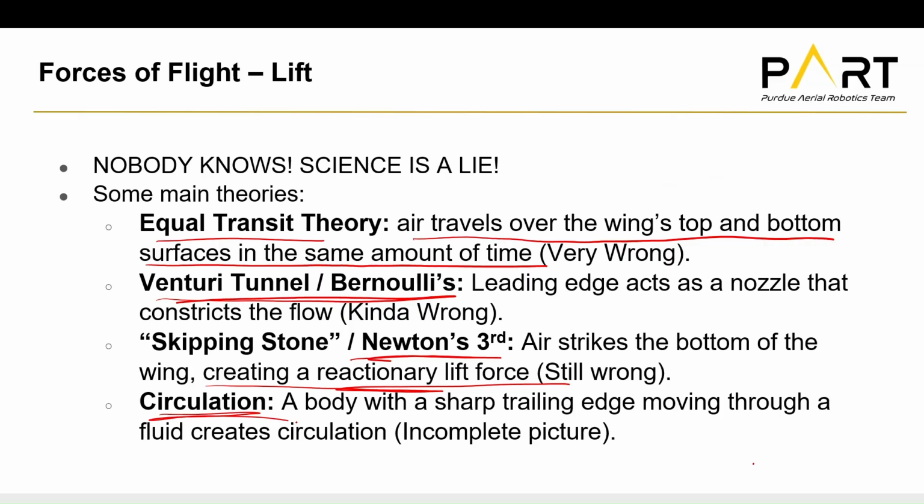Circulation. It's used a lot in mathematical proofs, the idea of circulation, but it is a very physical thing, right? It's the idea that you have a body moving through flow that creates some amount of circulation. The air kind of circulates around it because you have faster air on top and slower air on the bottom. But it doesn't really tell us why that circulation happens. I mean, it has to do with the geometry, but what about the geometry makes a circulation?